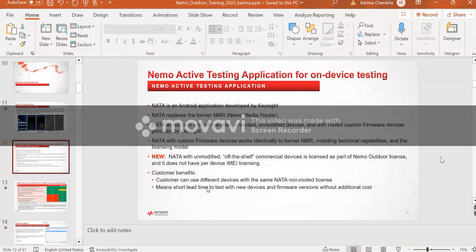So Nata, for outdoor, we can connect devices that you purchased from Keysight with modified firmware. But there is also the possibility to connect commercial devices. Again, this needs an additional license on Nemo Outdoor to allow connecting devices with commercial firmware.